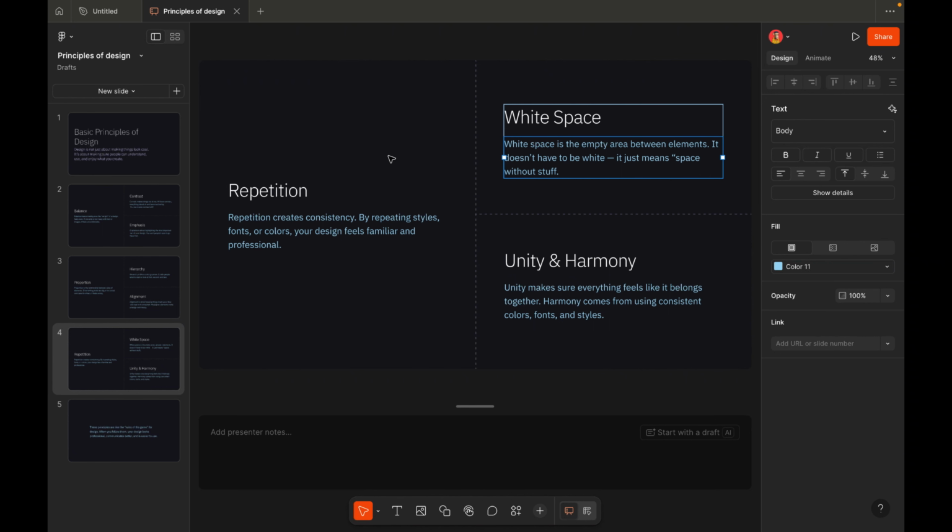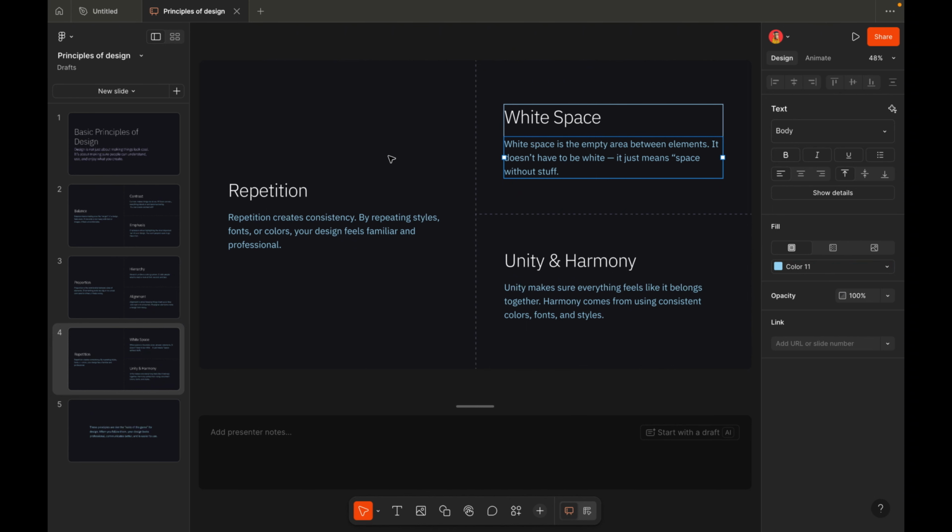So the next one is unity and harmony. Unity makes sure everything feels like it belongs together. Harmony comes from using consistent color, font and style. You see, you have to group your text. That's harmony. Whenever you're designing, whether a shape or anything else, you have to put them in a family.